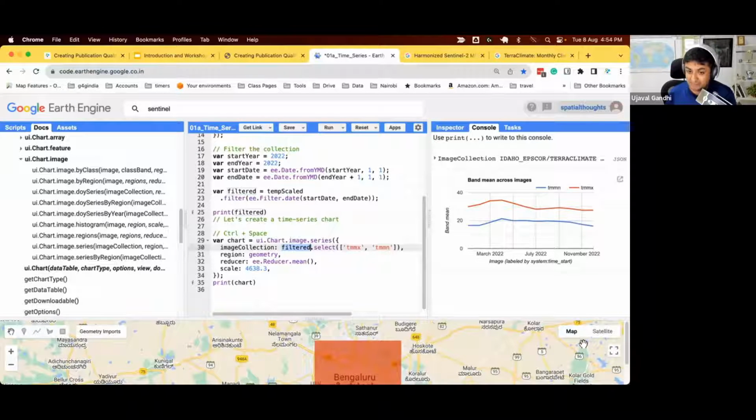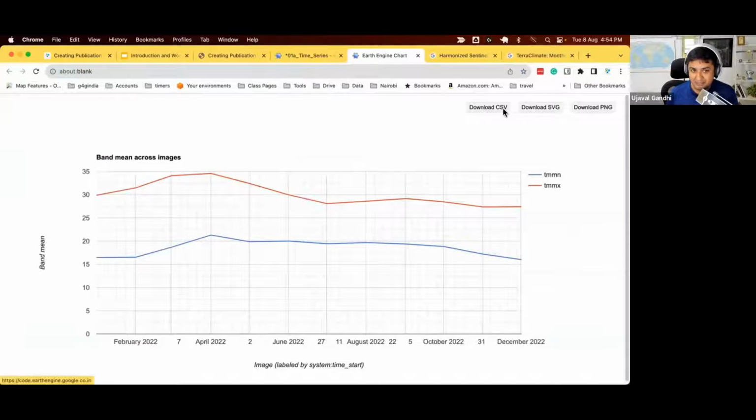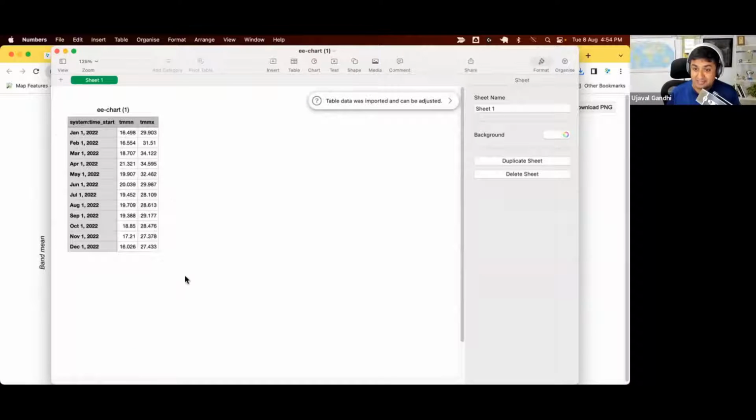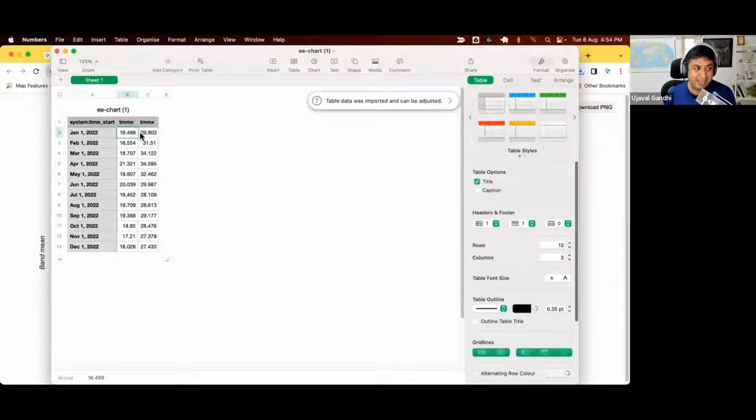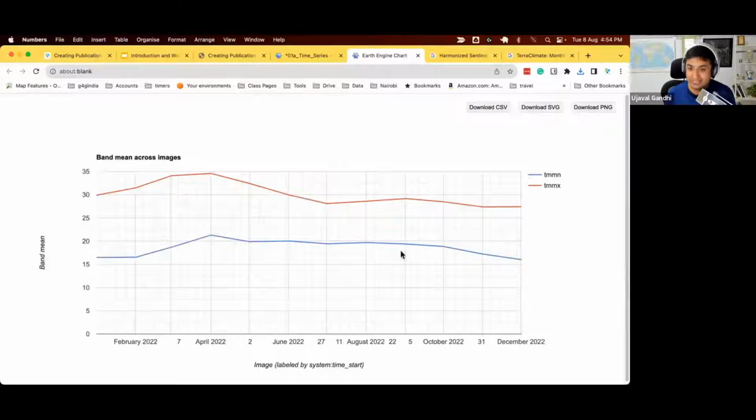And if you want to see the table, you can pop this chart out. And if I say download CSV, you can see the table that got generated is this. You can see the CSV when you download it. This is what is generating the chart. This is what the Google chart tools are seeing. So we had each timestamp, and for each timestamp, we had the min and max value. So ultimately, this is what was sent to the chart tools to create the chart that you see here.